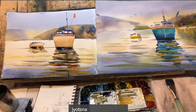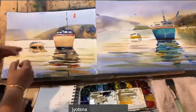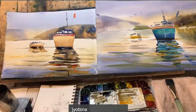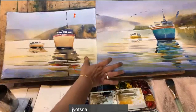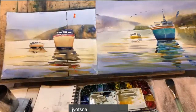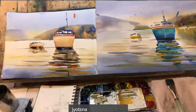We have unified the painting. There's no color which is kind of in one place and then it's not anywhere else. So now I'll do the reflection for this. It's still wet. I don't want to touch right now here because it will just mess up the ripples. So I have to wait. And I'll wait for you.